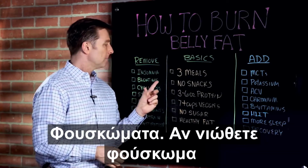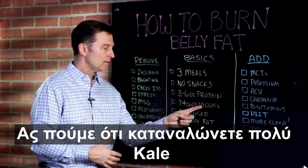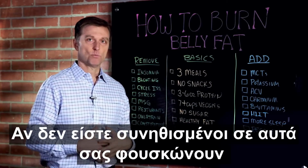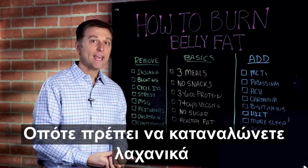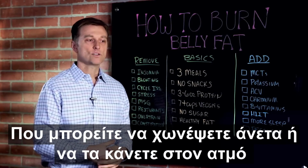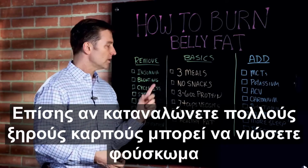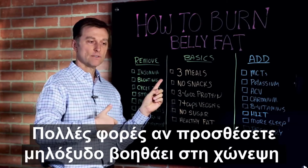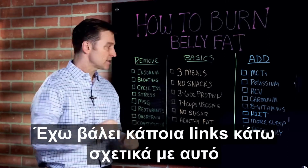It's mainly stress. Bloating. If you're bloating, let's say you're consuming too much kale or too much cruciferous vegetables that you're not used to consuming, and then you're bloating, that is going to slow down weight loss. So you're going to have to go back to the vegetables that you can digest and maybe even steam some until the bloating goes away. Also, people consume too many nuts. That can create bloating. Again, we want to eliminate anything that bloats you. Sometimes adding more apple cider vinegar or an acidifier for the stomach will help it, or even a bile salt. Purified bile salt. I'll put some links down below for bloating.